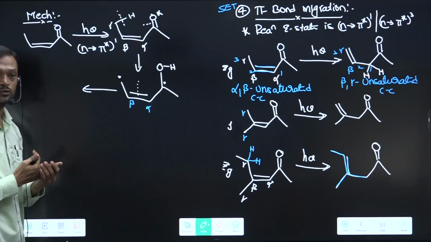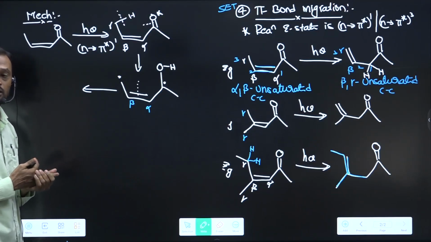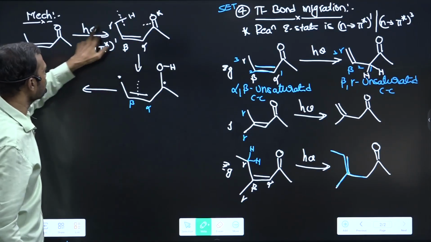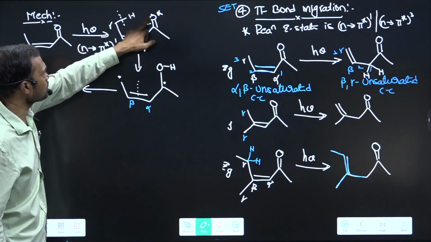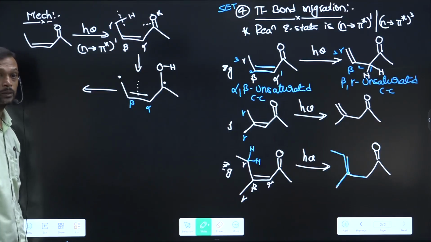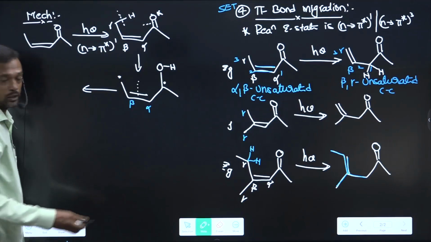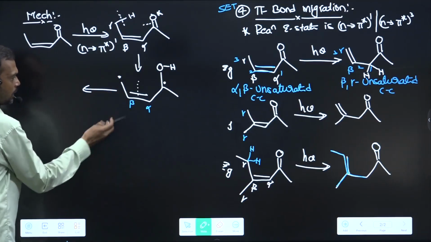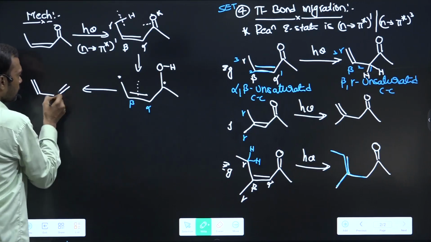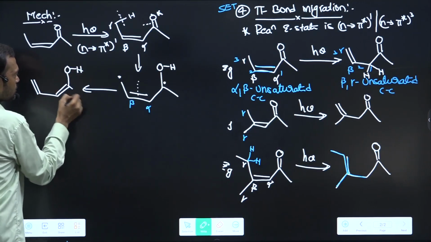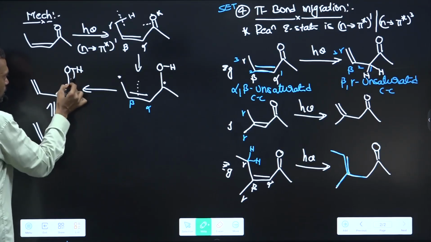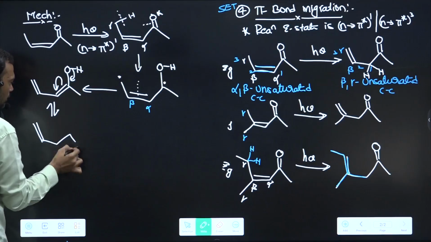Which hydrogen did I transfer to oxygen? On this oxygen after activation, which hydrogen did I transfer? Gamma hydrogen transfer, followed by which cleavage? Alpha, beta cleavage. If I cleave here, you get the beta, gamma double bond, and then the alpha radical gives a double bond like this. Then finally this undergoes tautomerism. This hydrogen migrates here, it will transfer here. Now you will get this one.